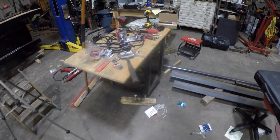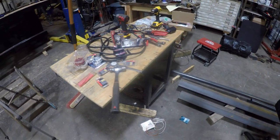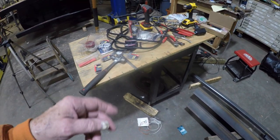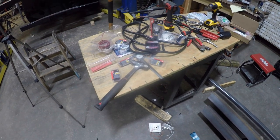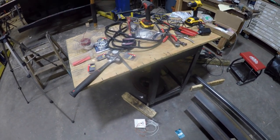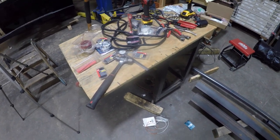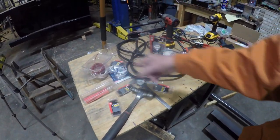One of the things that I want to talk about is you probably saw this table in the background of some of the clips that I had shot. And then in the last clip where I showed you the truck outdoors, you probably saw the wiring harness. I had talked about putting those button lights, the 3/4 inch button lights down the side of the truck. So I ended up making a wiring harness for it. Just use wire loom wire.